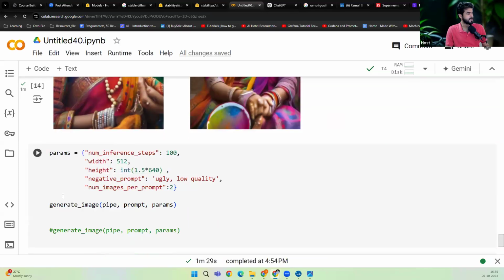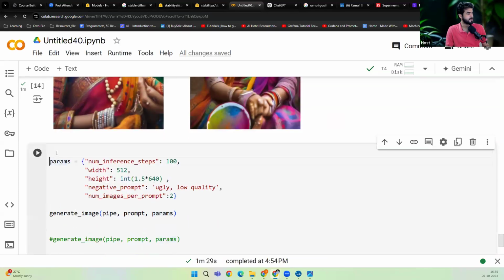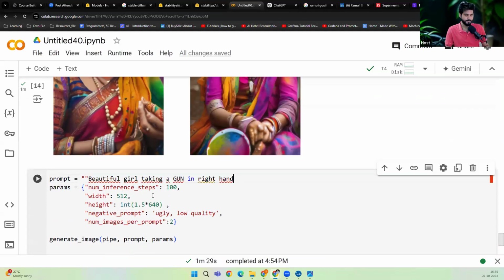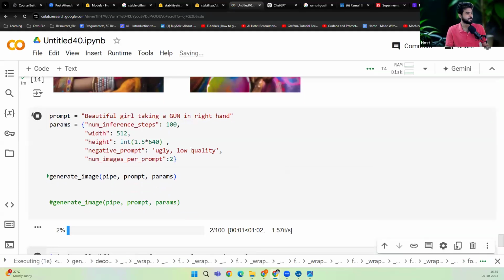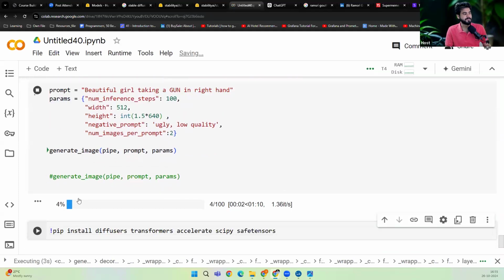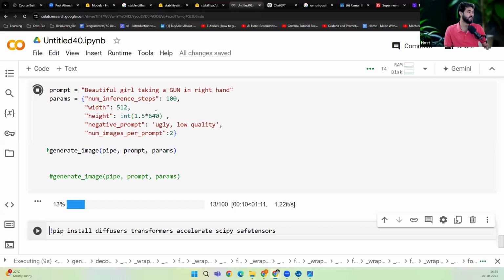Let me pass here prompt equal to this one. Let's see the output. Again, every time it will download and then it will show you the output. It's not an issue, but the model size is big, so every time it will load and then give you the output.